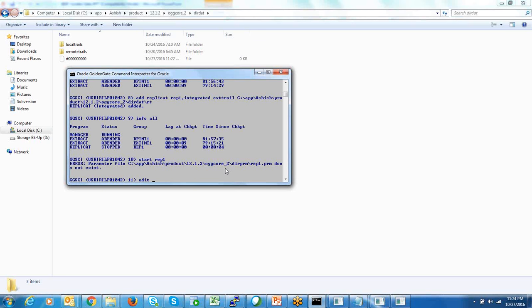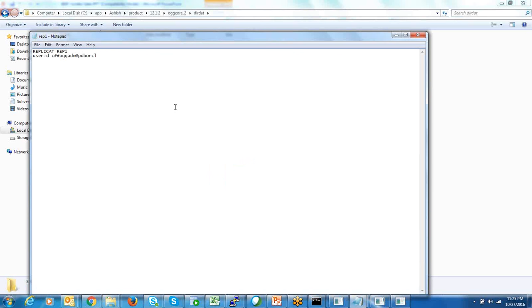Now you see the difference between the user ID command for the extract and the data pump. What is the difference? In the extract process we didn't use @database.